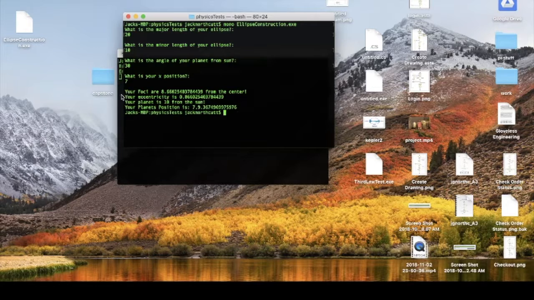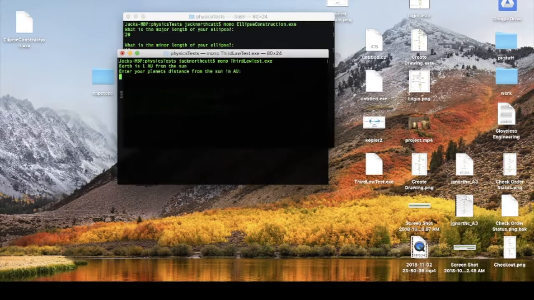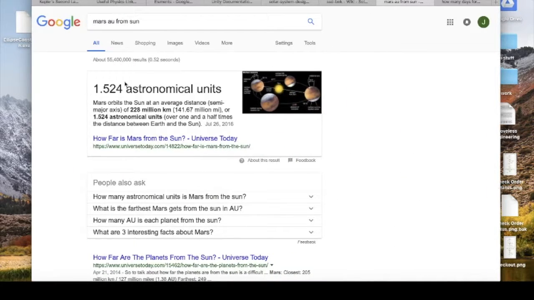Next, I'll show you another class I made to test Kepler's third law, which has to do with different masses and the distance between planet and sun, and getting a value of how many days it takes to make one revolution based on a distance in astronomical units. For example, I can show you that Mars is 1.524.